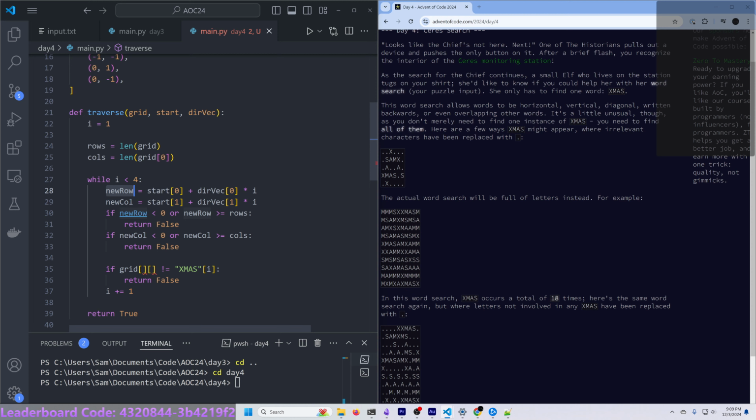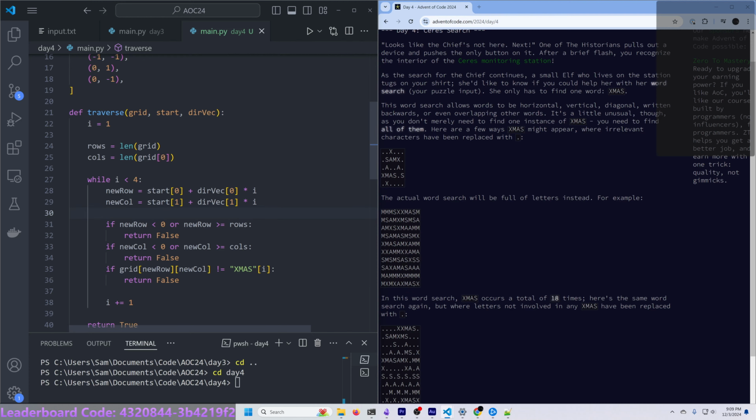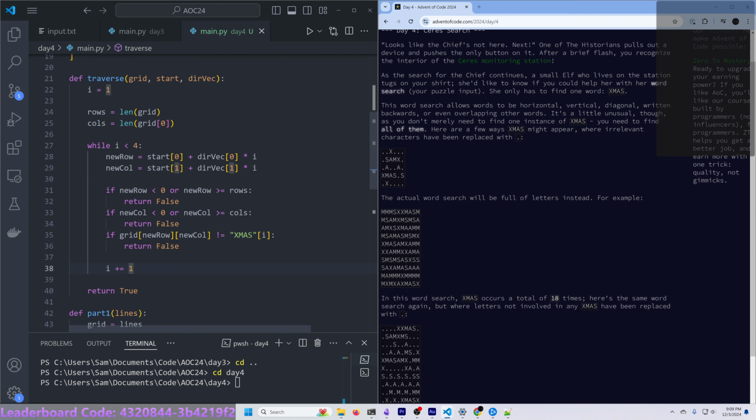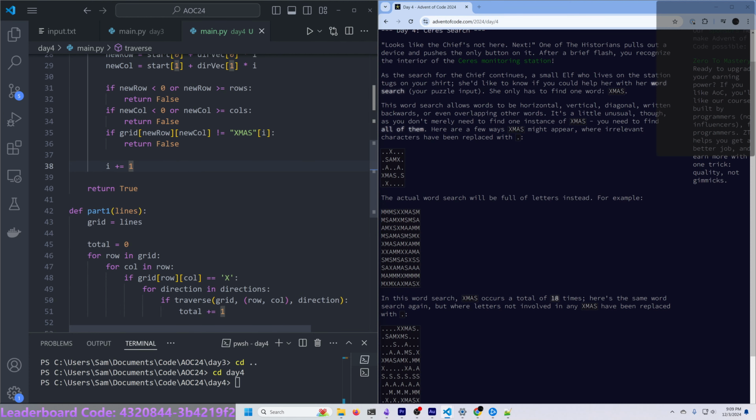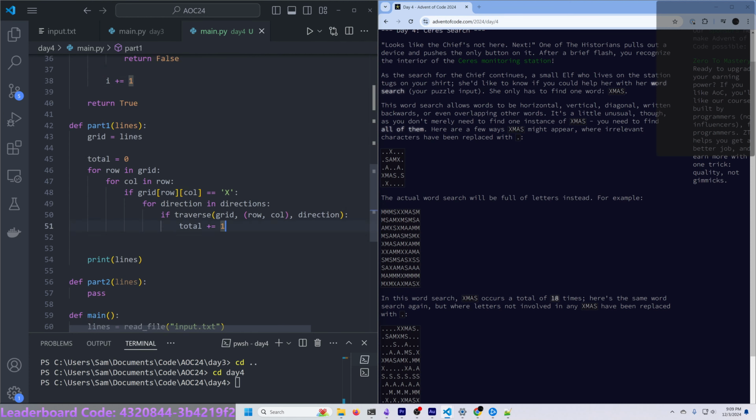Cool. Otherwise, if this is true, or if this is not what we expect it to be, if the character there isn't what we expect it to be, we can also return false. If it is, at the end of all that, we can return true. I think this does what we want it to do. This is quite the, yeah. If you're nesting your code this much, you've got a problem. Oh man. Okay.